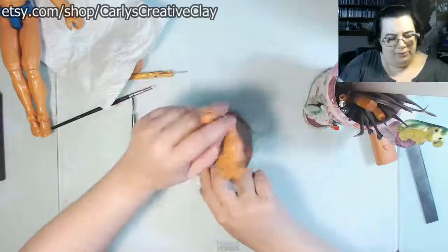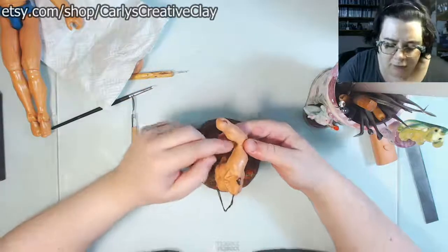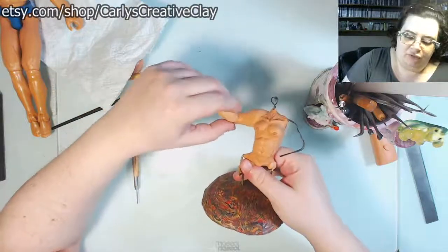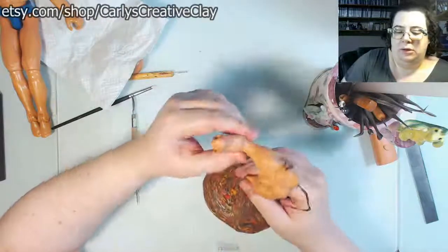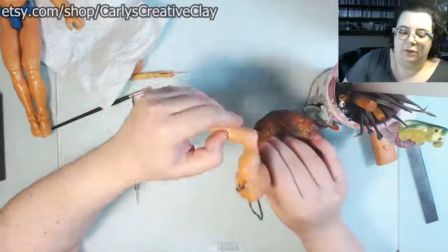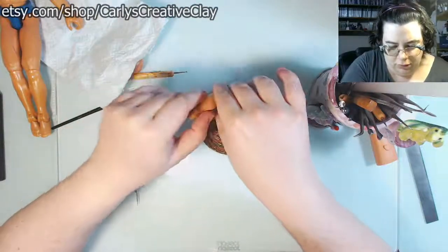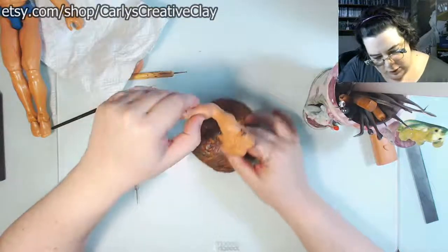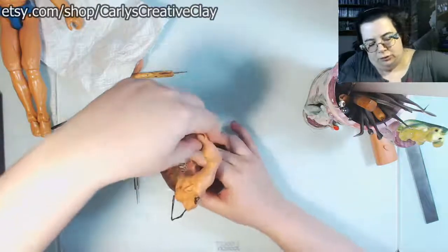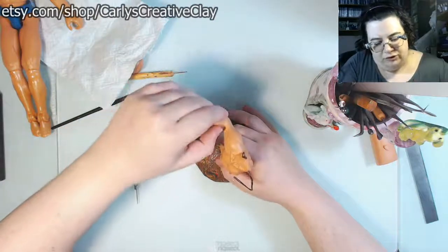Now I can see that muscle is a bit too far up his arm there. So I'm just going to push it up a bit. Smooth out there. There we go. So it just takes a bit of fiddling to get your muscles in the right place. Like so. I am pretty pleased with that so far. We want to now bring it down so we've got some wrist going on. Right. Keep pinching and going around in a little circle. Like so. There we go. We're down to a wrist.